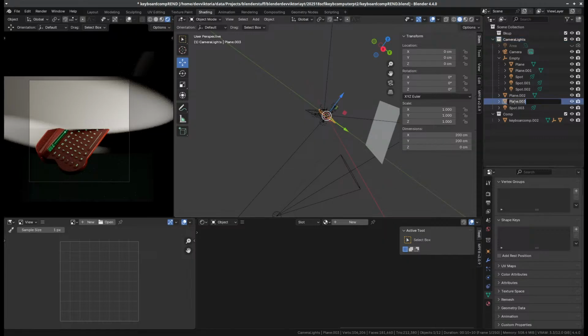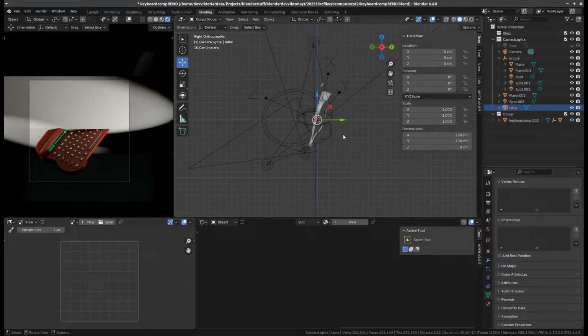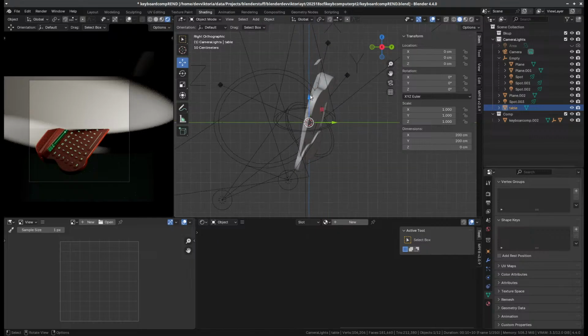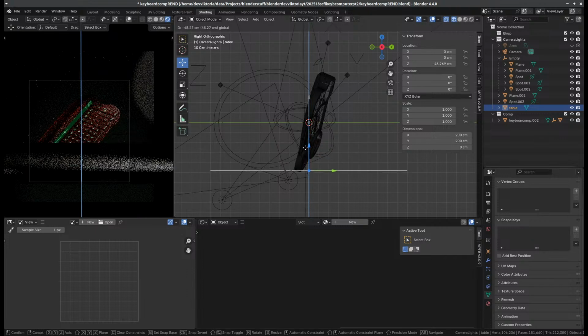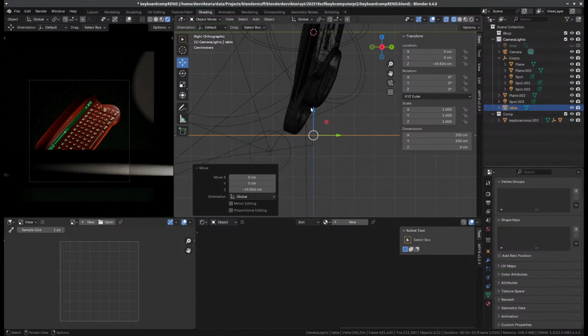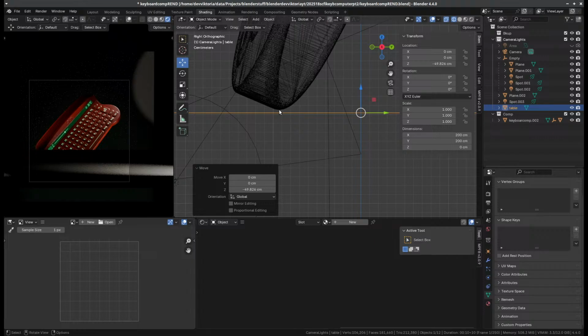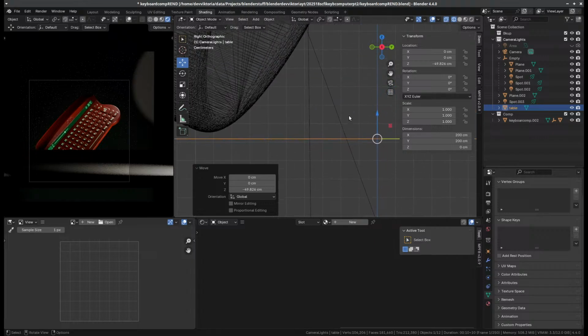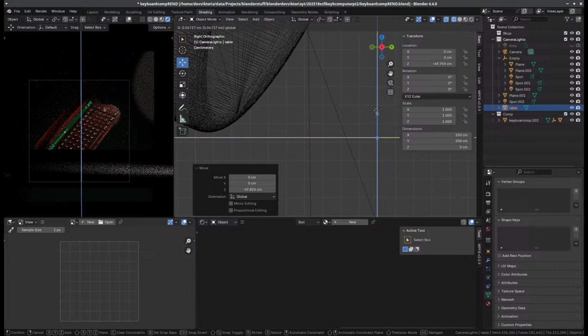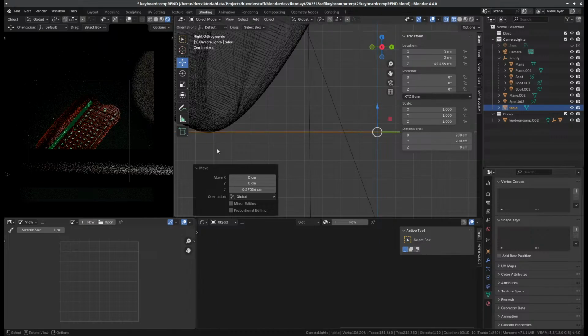And this is kind of a table. And let's move it down. Let's turn on wireframe for a second, just so that it barely touches this computer.